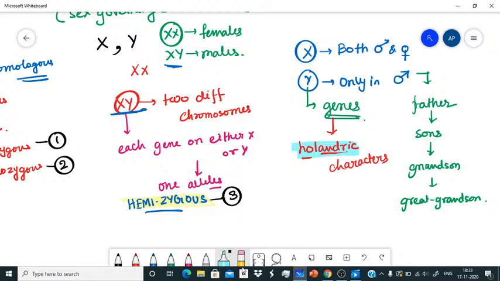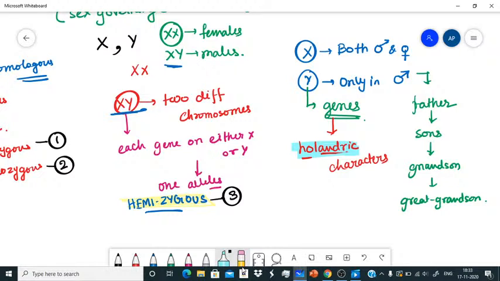So this pattern of male hair growth, these are all known as male hairs because chest hairs or beards are not seen in females. Now these things are governed by some holandric genes. So these are conserved in a family. Like the pattern of hair growth on the body will be similar in a father and a son, and that will be same in a grandfather and a grandson, right?